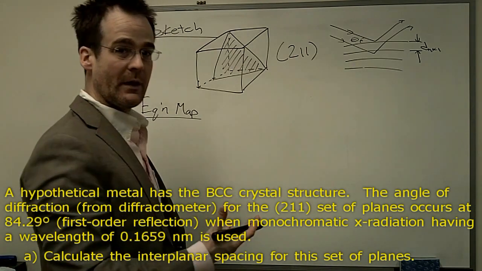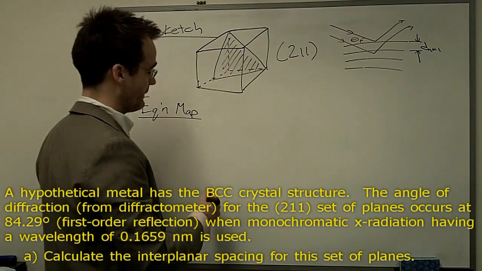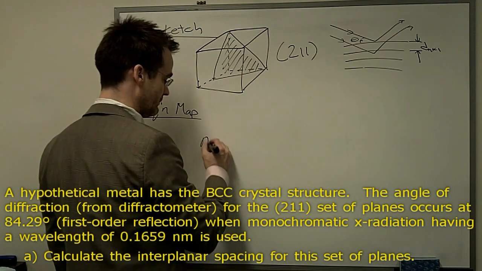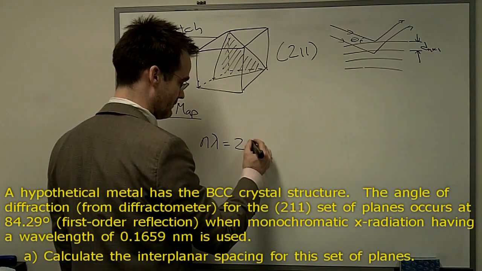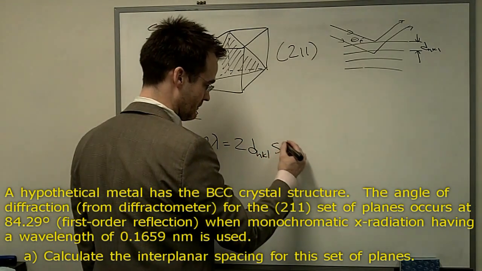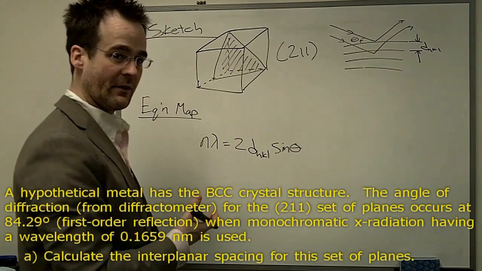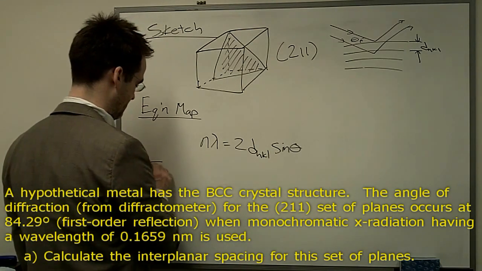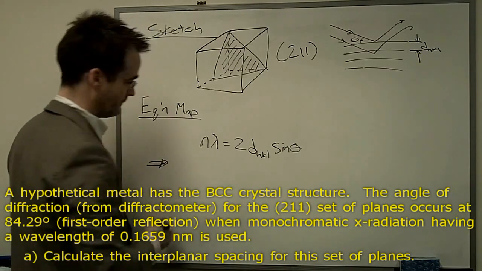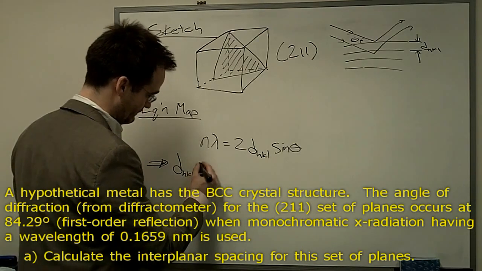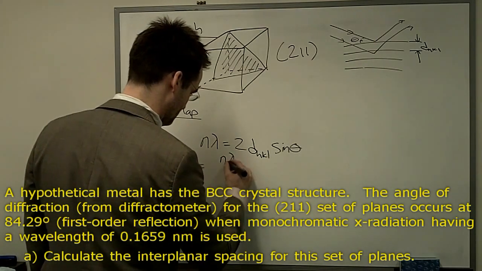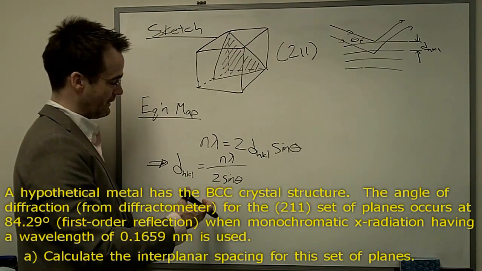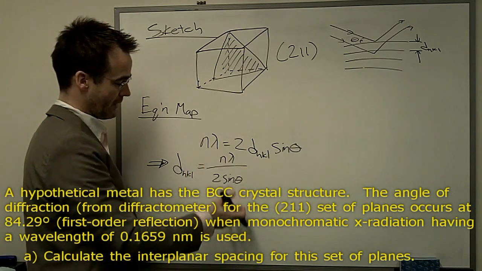So the question is asking us for d_HKL. We have an equation that involves d_HKL and the other variables that are given in the question. So let's start with that. Of course, that's Bragg's law. We can just rearrange that in terms of the value that we want to obtain. OK, so we've got d_HKL explicitly solved for now. It's equal to nλ over 2sinθ.